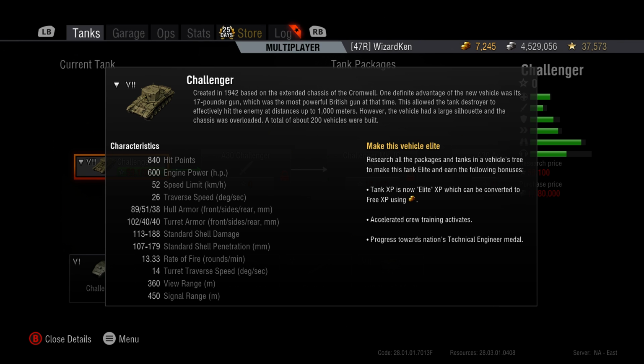Now, the turret armor doesn't seem bad, but it still looks like even at tier 7, we're going to get penned everywhere. So at least at the basic tank, you know, with no packages unlocked on it or anything like that. Yeah, let's see, 102 on the armor, with just the basic turret. 40 on the side, 40 on the rear. 840 hit points. Doesn't sound bad.